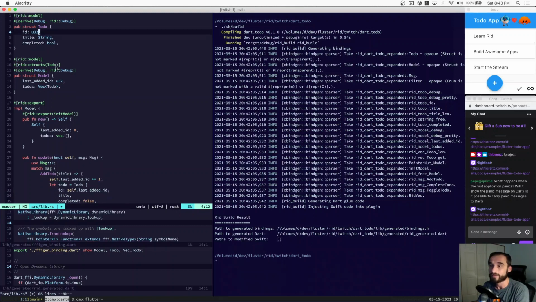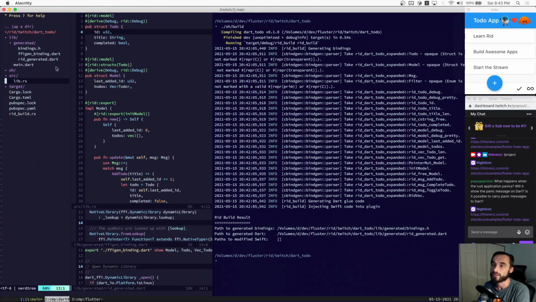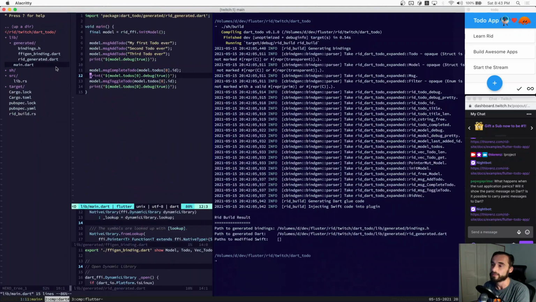So what we do instead, we actually don't send a struct. We send a pointer to the struct, and then every time we access a property on this, like let's say if you say to-dos, I can actually access the ID. Here's a good example, right? Once we access that, it actually then calls a method and gets it out of the memory. It doesn't instantiate it into Dart before that.